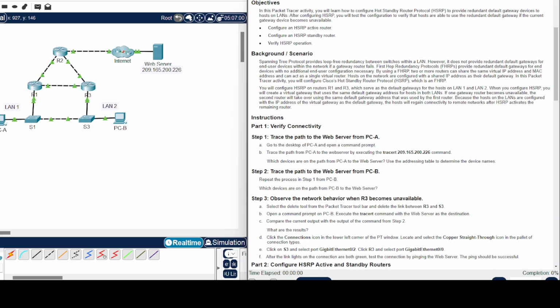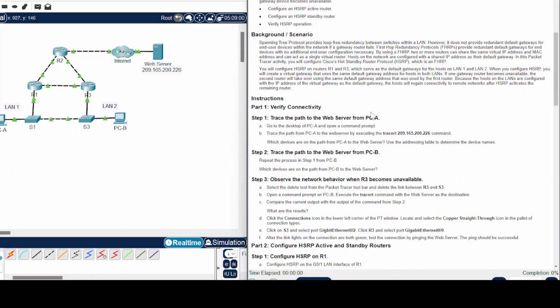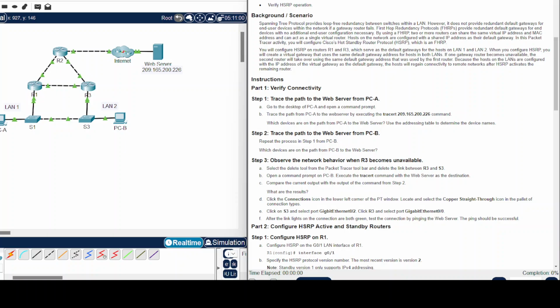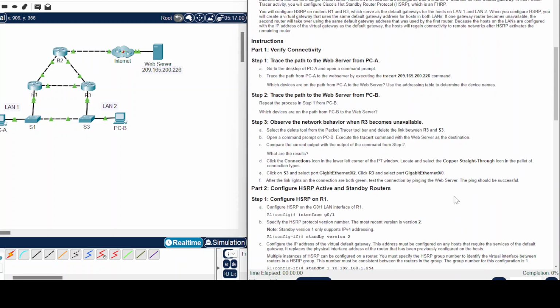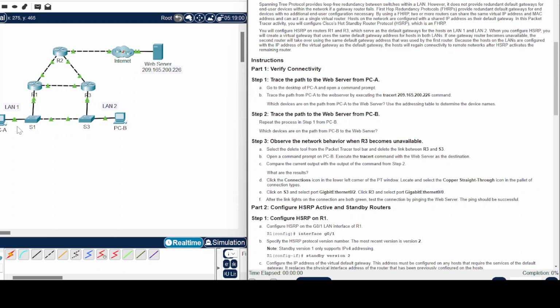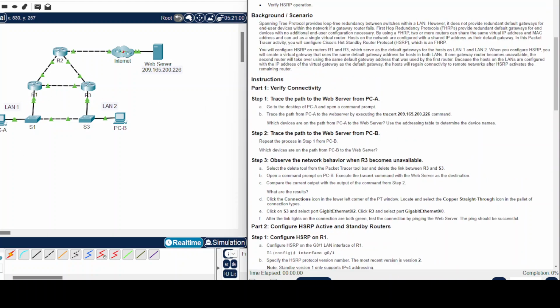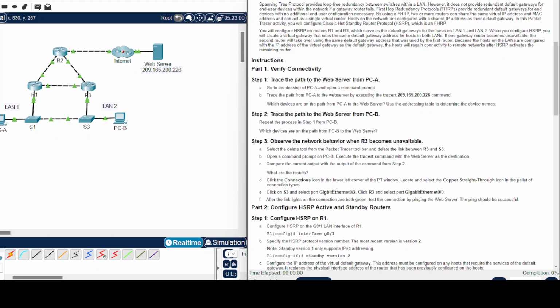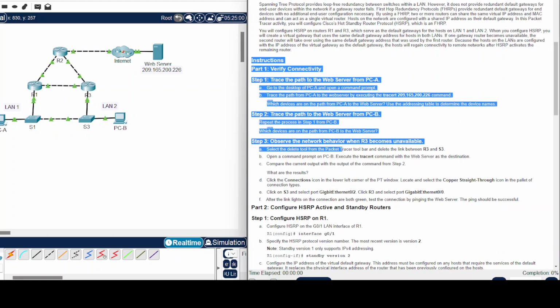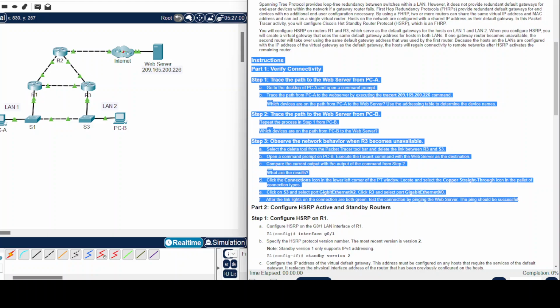We're going to do that. It's going to be router 1 and router 2, so we're going to make one the active router and the other one the standby router. The instructions are pretty simple if you follow along.